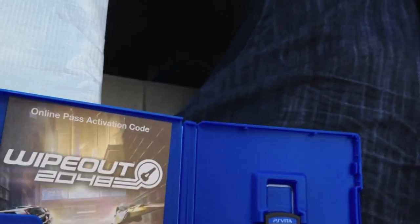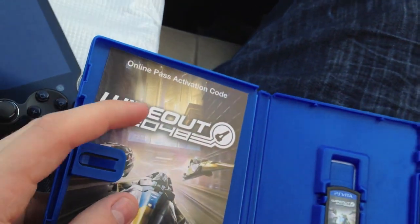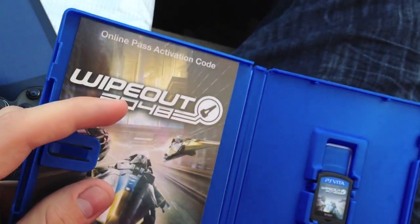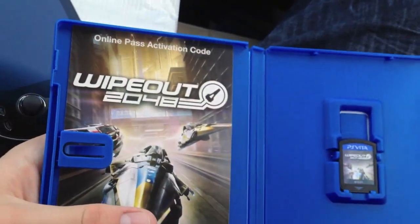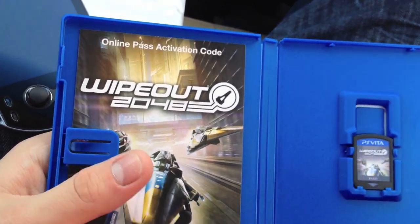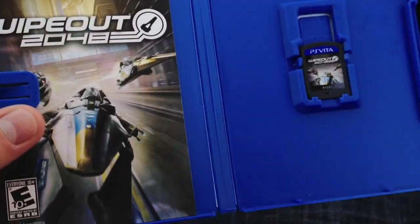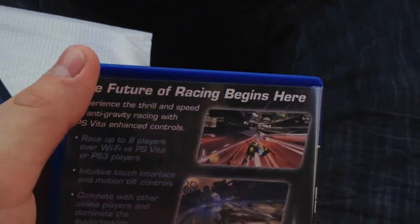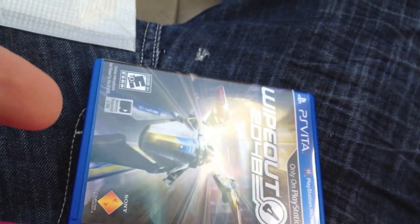So, if you go out of a game that you go play online with, you can either buy the activation code if you have the game pre-ordered or pre-owned. And if it's pre-owned, then you can just buy the online version as well for like $10 or $5. I don't remember what the prices go for on PSN, but yeah. I do remember that from earlier videos. But yeah, that's my unboxing of the Vita and Wipeout Pure.